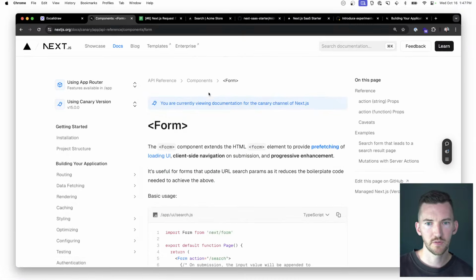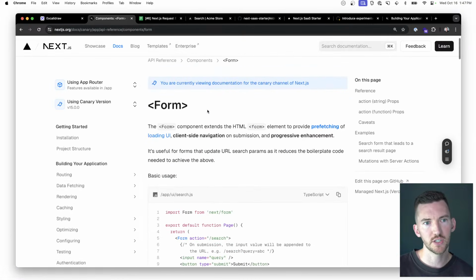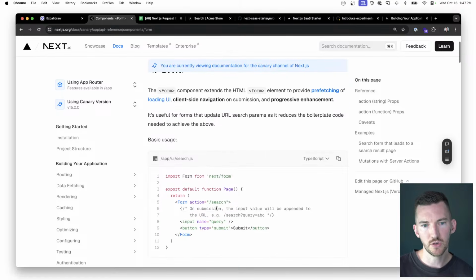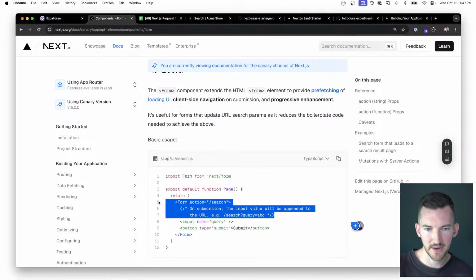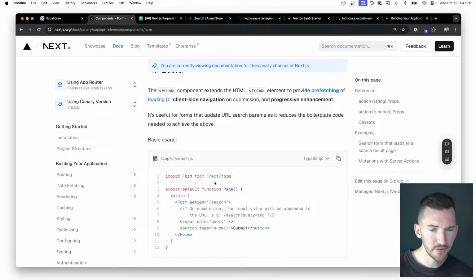So this form component, which by the way works in the pages and app router, you can still use in a client component with server actions, so with useActionState or others. However, it's not really the main use case here, because the main use case is navigating to a route, similar to a traditional HTML form. So you're navigating to /search and then appending those values. If you're just going to pass it a function for the action, a server action, you probably don't need to use form.